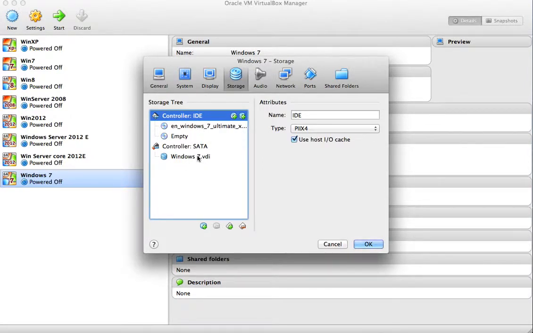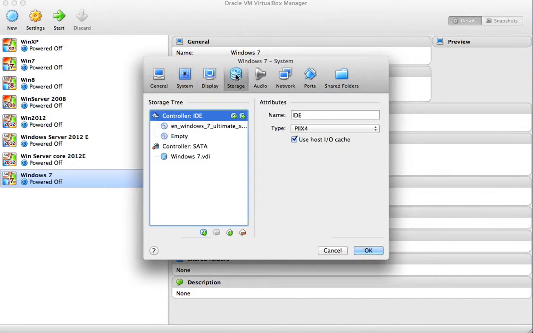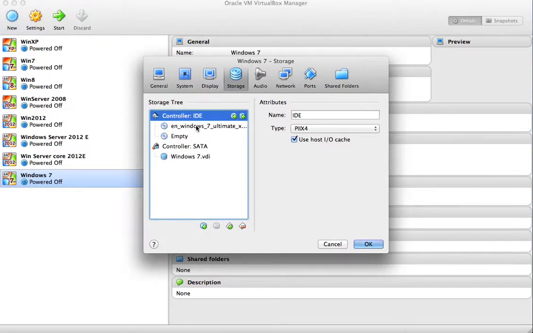Now this is the virtual hard drive I created earlier on. So we're going to go to the system menu now. If you notice on our system menu, the boot order is floppy, DVD, and hard drive, so it's fine. So when we start the virtual machine, it will try to contact the floppy. Definitely the floppy is not going to work. It will try to contact the CD-ROM or the DVD. Definitely it's going to work, because we have the ISO image already configured as our DVD. If you come back to storage, that is it there. So it will boot the Windows 7 DVD, and installation will begin.